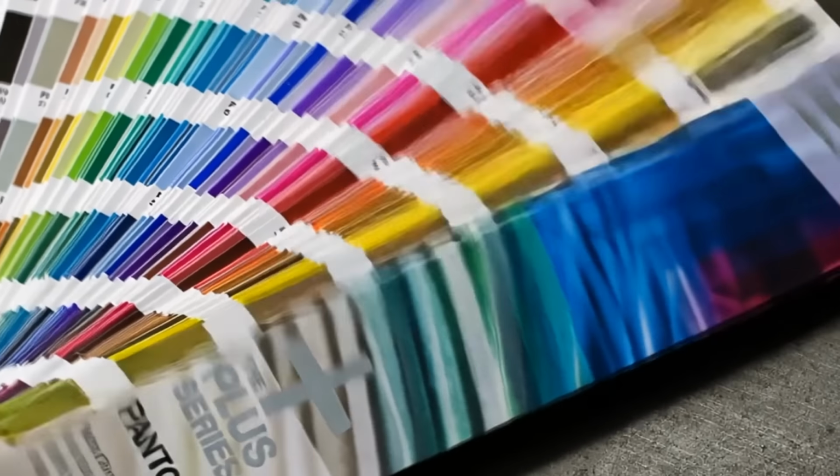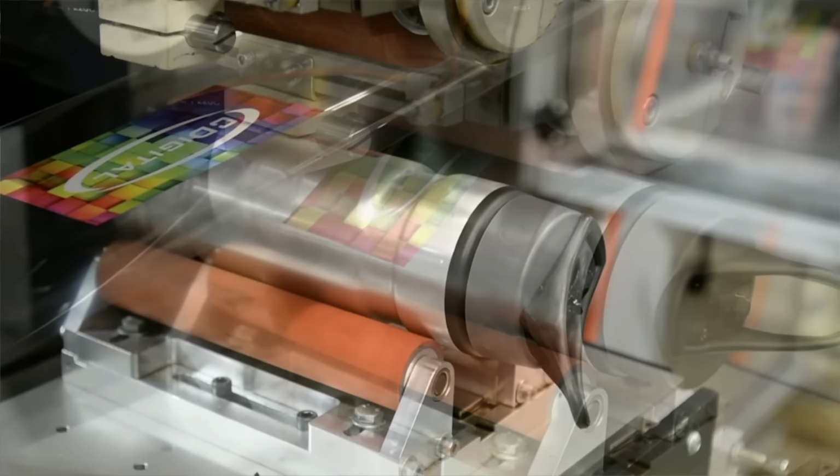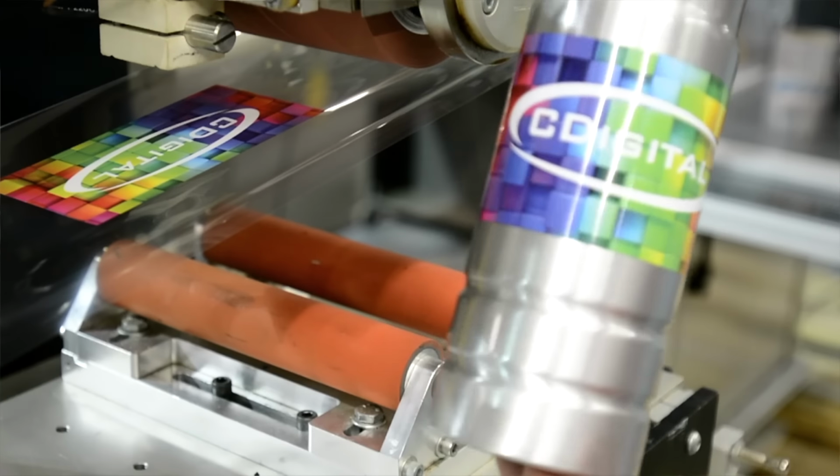Say you want a specific PMS color, but you're uncertain how it'll look in the digital world. We can provide you with your actual artwork sample using one of these machines applied to your part so you can decide if the CMYK is close enough to the PMS color you're looking for.